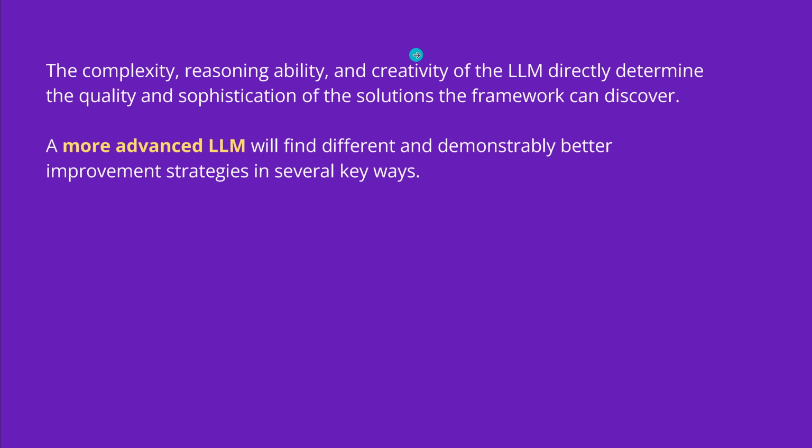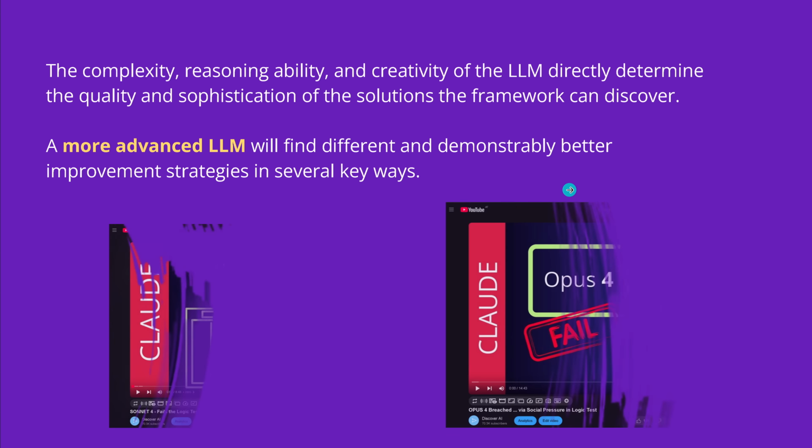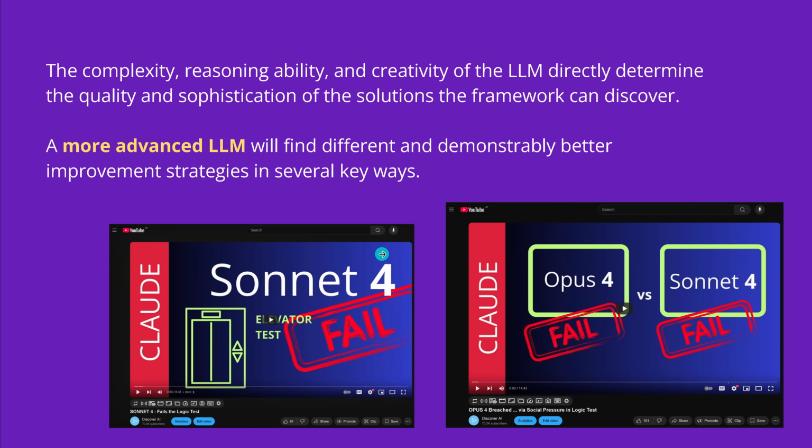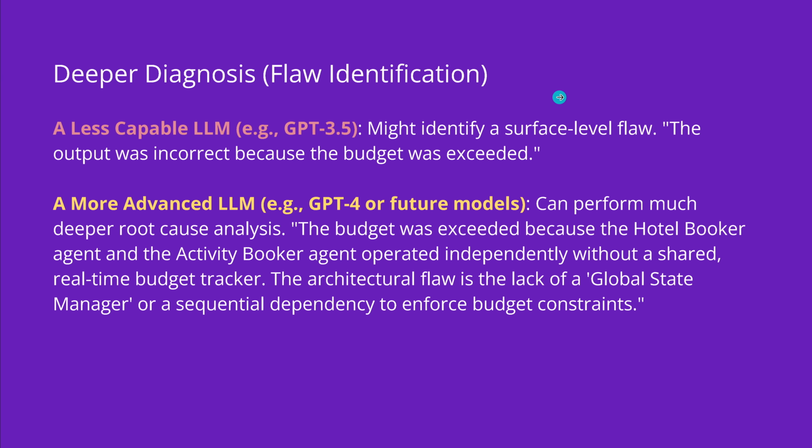Complexity, reasoning ability, creativity directly determine the quality and the sophistication of the solutions of the framework that the LLM can discover. More advanced LLM, better. Different ways, better improvement strategy, multiple ways. And if you think you just need a big LLM and it will work, look at those videos and you immediately understand. No way. I want to give you 3 examples. Let's say we have a diagnosis for some flaw identification. And a less capable LLM, the old GPT-3, says, I can only have a surface level analysis. And I just noticed, hey, the output was incorrect because the budget was exceeded. That's all I know. I don't have more intelligence.